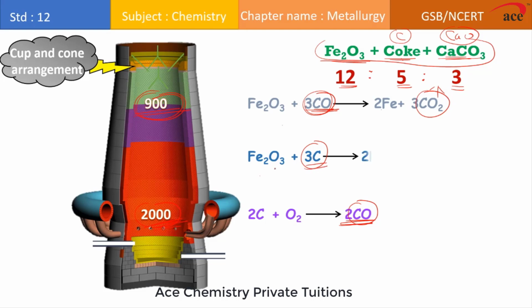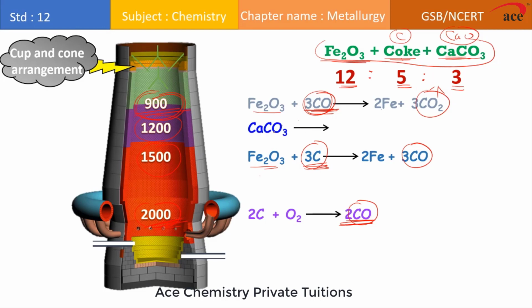Again, this carbon reduces Fe2O3 into Fe. So we can say this metal compound is reduced two times by two different reducing agents, one is coke and another is carbon monoxide, but the reactions take place at different temperatures. This temperature is higher as compared to the upper part because carbon monoxide formation is favored at higher temperature. At about 1200 Kelvin, which is near the upper part, the limestone powder gets decomposed.